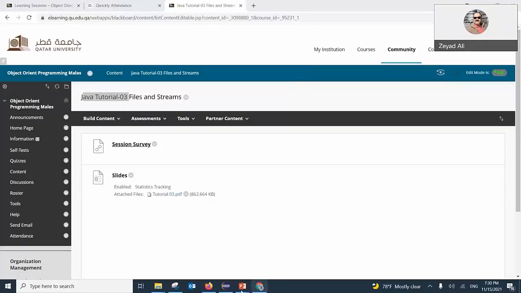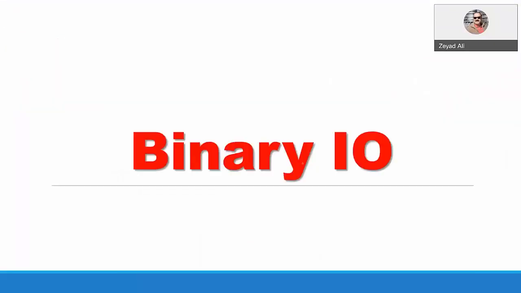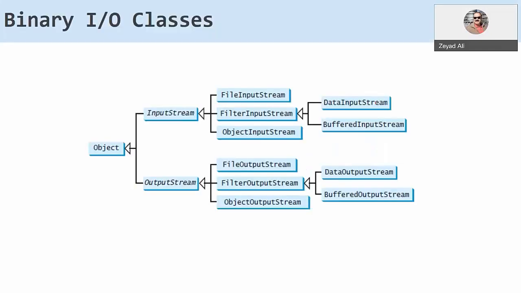We are back now, and our next topic is binary I/O. Binary I/O is how to work with data that is not text-based. Any data that is bits and bytes. We don't care if it's character or not. It may be video data, audio data, image data, or any data. Binary I/O is when you work with any data. Even text is binary, but all other data that is not text is considered only binary.